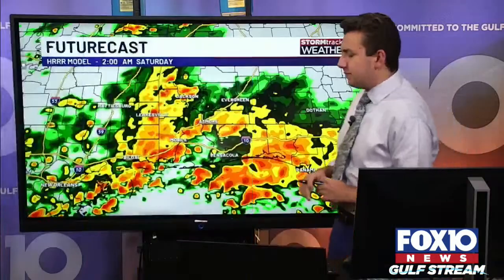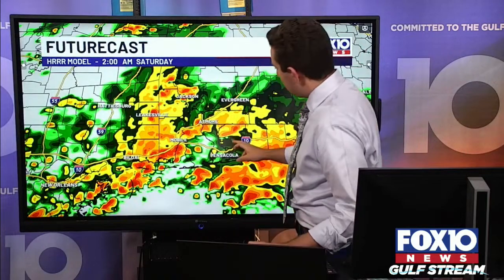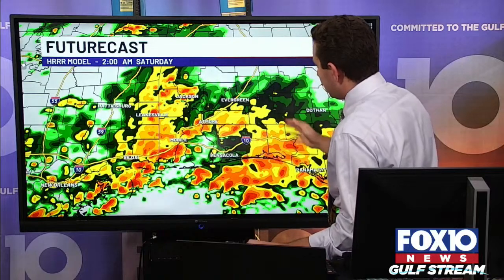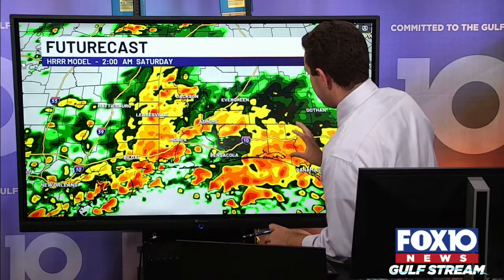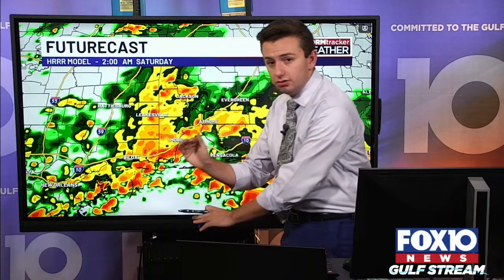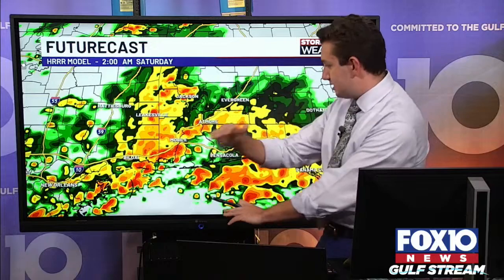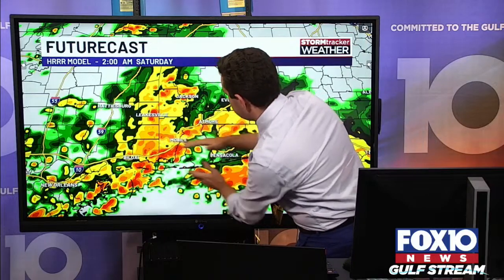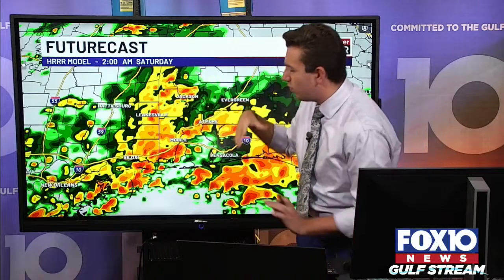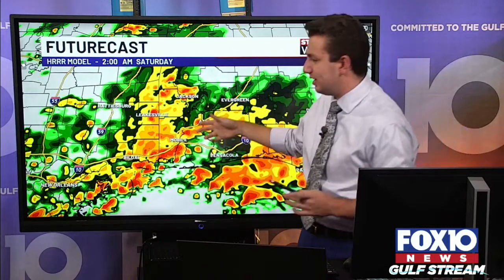So 2 a.m., this is with the HRRR, and we're watching this kind of area here. It does look like, and this is kind of consistent with both the graph and the HRRR, that we have thunderstorms closest to the coast. So we can kind of summarize that everywhere south of I-10 has the higher potential of seeing those thunderstorms there. And then moving off to the north, more rainfall, even though this model, you can see kind of the reds. Anywhere we see the reds, sometimes we have the indication of thunderstorms, and you can see that there.